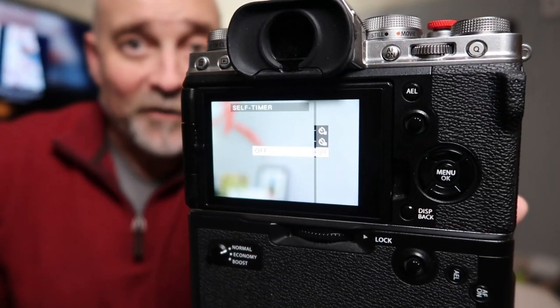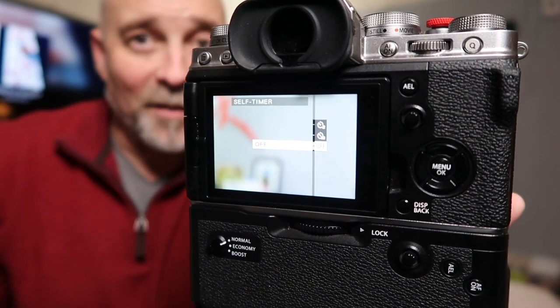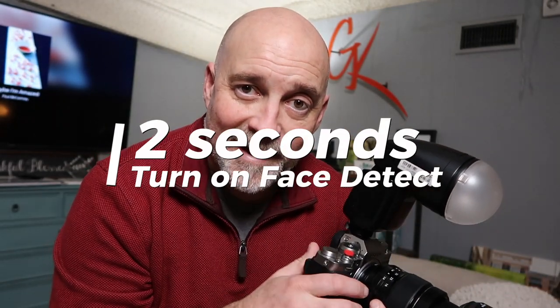And then I had the back of my camera programmed, that's my phone. When I swipe down, the self timer comes up. So if I'm working, all I gotta do is swipe down, go to 2 seconds, press the button for the eye detect, and go.